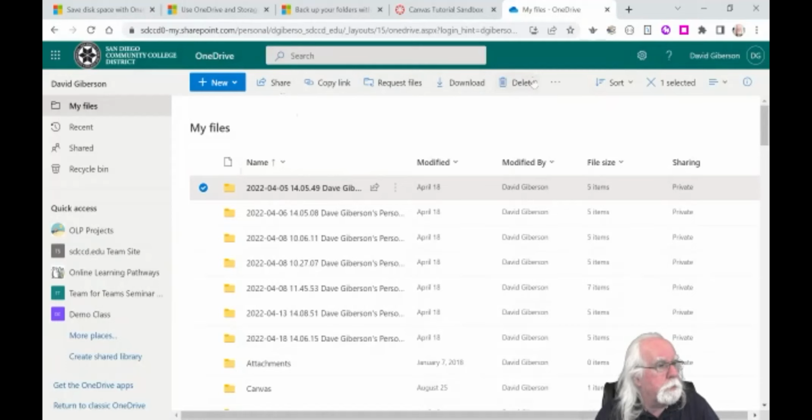I can share it with people. I can do pretty much anything I can do from the OneDrive app, or most of the things I can do from the OneDrive app, just from the OneDrive website. So you're never without your files if you have them in OneDrive and you have some sort of computing device with you and you have access to the internet. We'll talk in a minute about what you can do if you don't have access to the internet at some point.